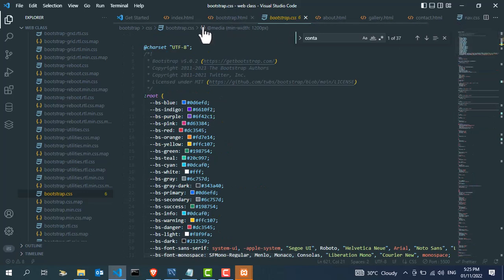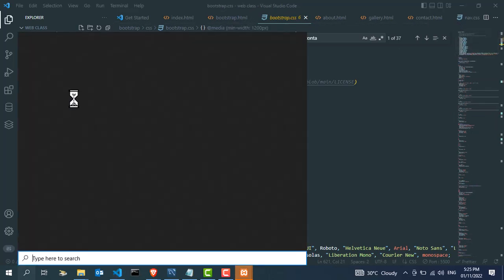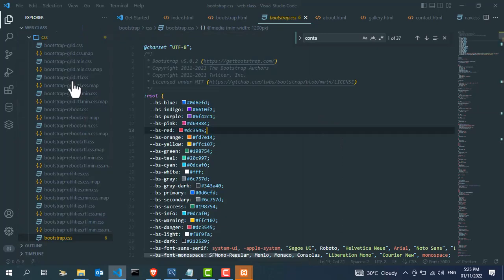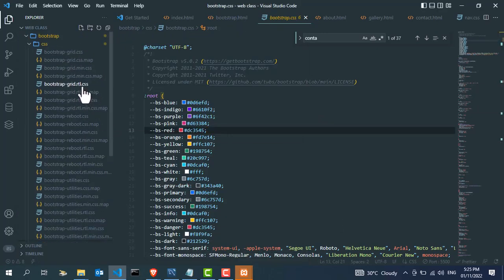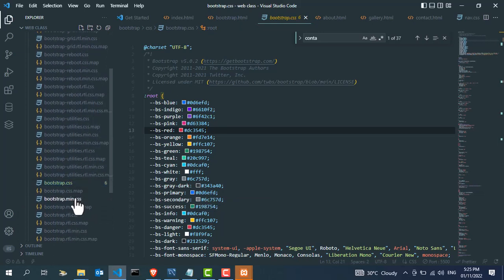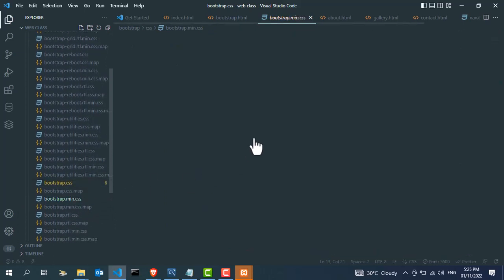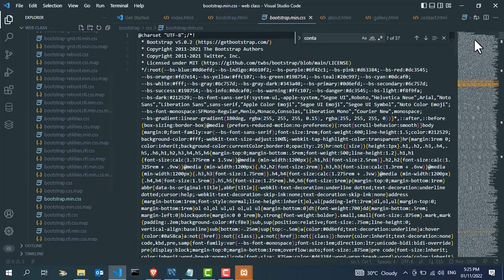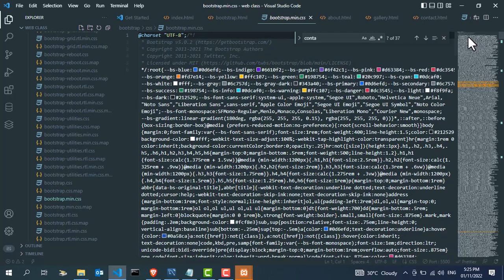That one is there, and another one that is important that we normally use is the minified version. The only difference between the minified version and the ordinary Bootstrap.css is that here they've removed all the white space, so you can see that everything is packed together.